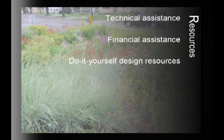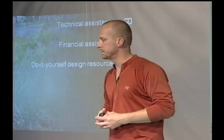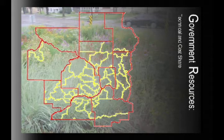Achieving that goal across the metro area is going to take some time and will require the public putting rain gardens on their own properties. You can either do it all yourself, do none of it yourself, or some combination thereof. For any technical assistance, the first place to stop would be your government resources — a free public service. You can visit your city, your soil and water conservation district, and your watershed districts or watershed management organizations.